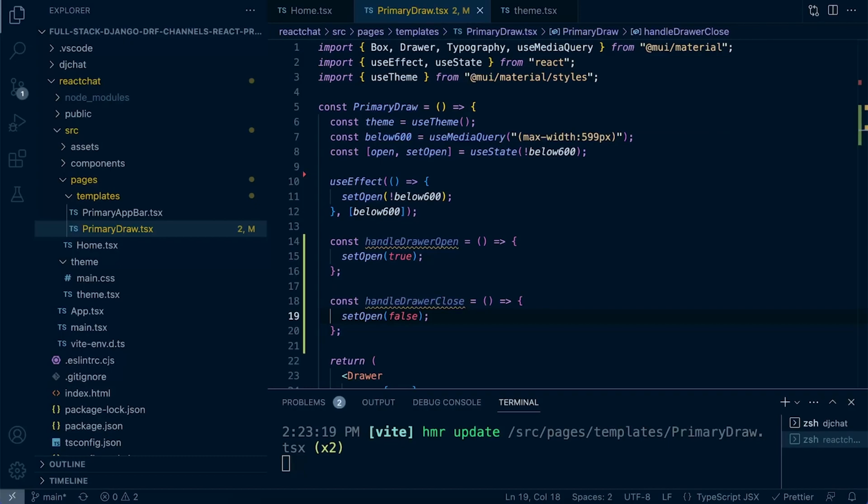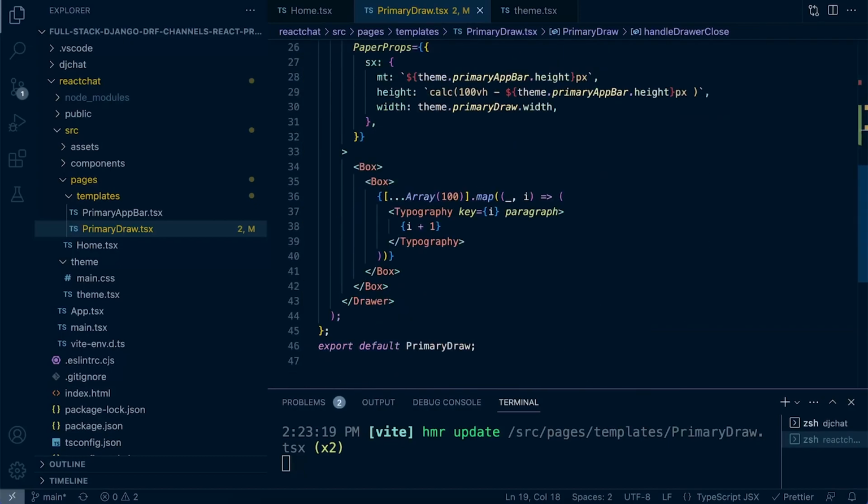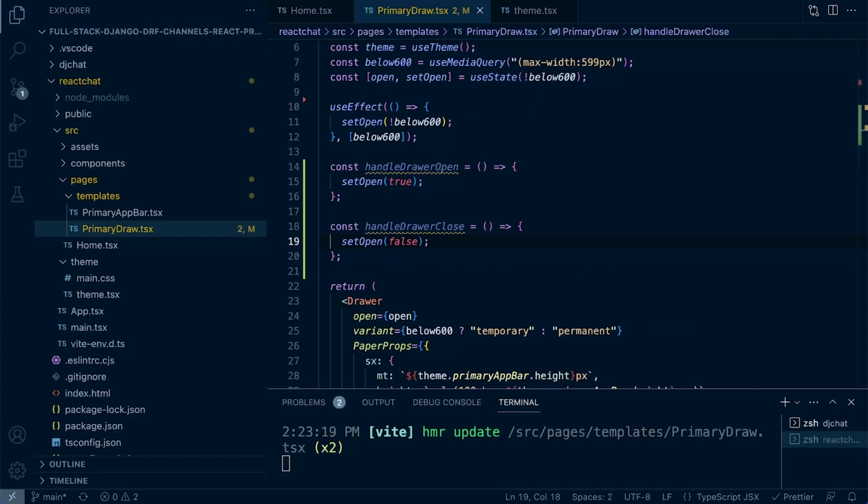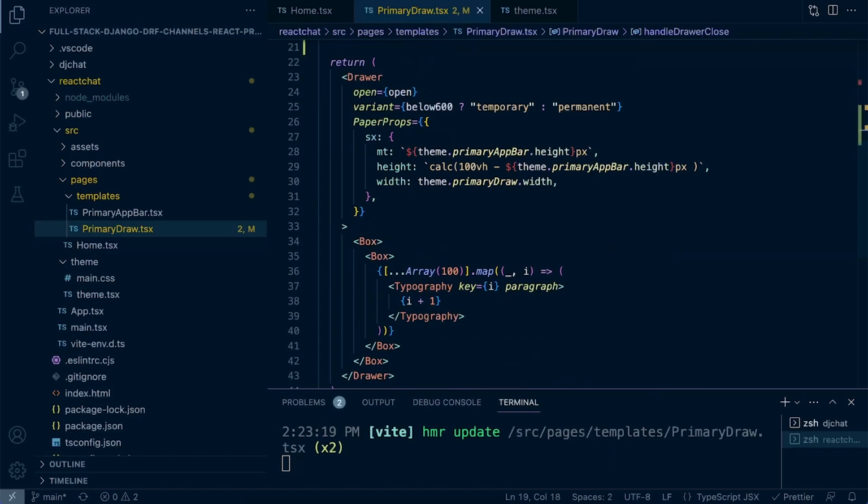So let's just imagine that we're going to be building some sort of button that we can use to open and close, and we want to attach it to those functions here so we can open and close the draw. Now, this is just an example because we haven't built a component yet. So let's make this into an individual component. So we're going to create a new component for the actual toggle icon.